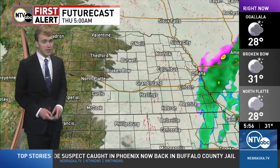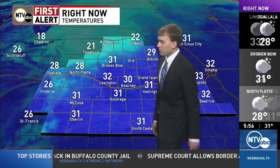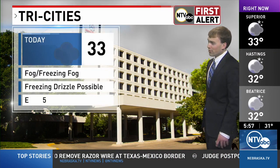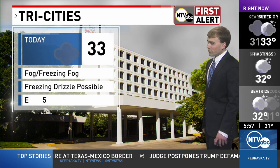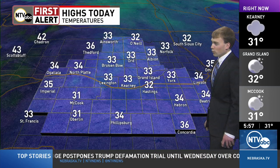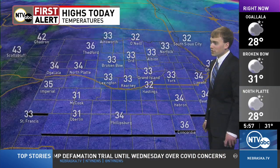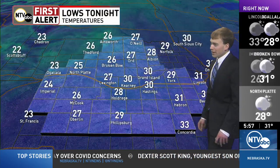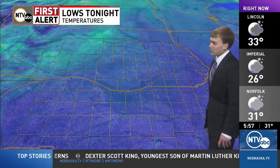Be careful on the roads today. We'll be talking temperatures in the 30s — even right now most places are in the 30s, with some 20s there to the north and west — but temperatures are not going to be changing a whole lot today. We'll see highs in the 30s, with the Tri-Cities looking at around 33. Temperatures across the state are a widespread mid-30s, with 40s on the panhandle. Temperatures back down to the 20s and 30s tonight, not really changing a whole lot as a result of all that fog.